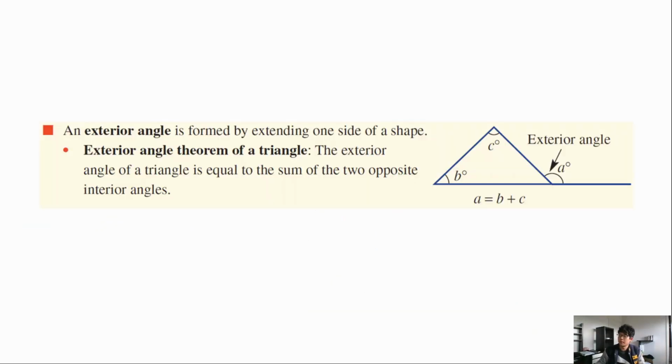Alright, so we're almost at the end of the lesson now. Just bear with me for a couple of minutes. We're almost there. So we need to go through one more thing, and this is the exterior angle theorem of a triangle. So to know what this is, we need to first know what an exterior angle is.